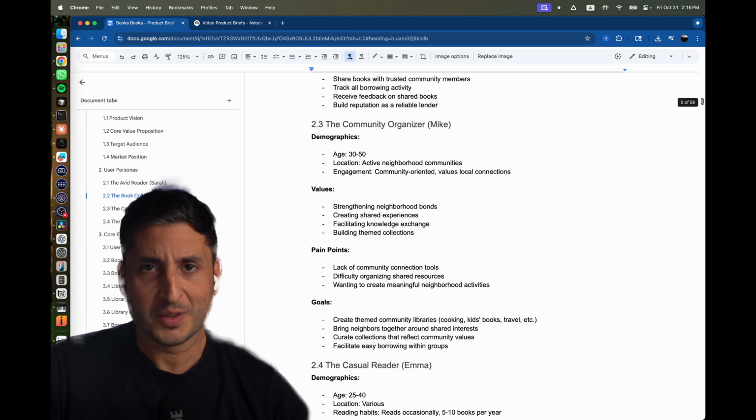So the first step is, let's head back into the doc. So we're going to head to NotebookLM. So just Google NotebookLM. Every Gmail account has one. You don't need to pay for it. You're going to create a new notebook. Now you're going to select your document that you just created. So in my case, this one, the product brief. I'm going to let it think.